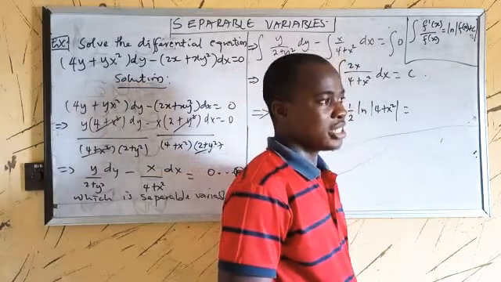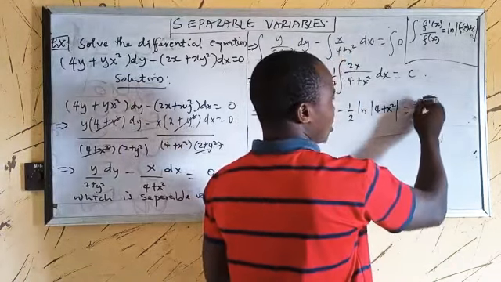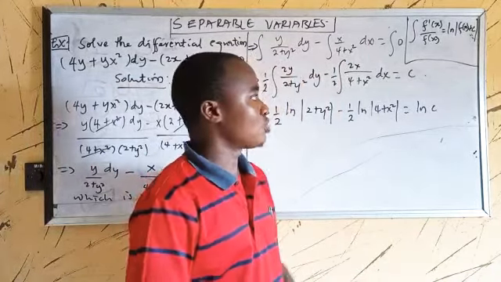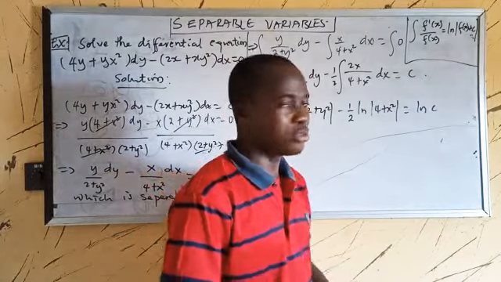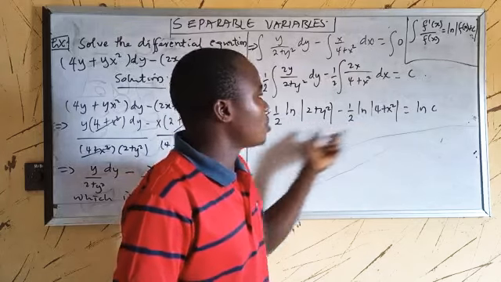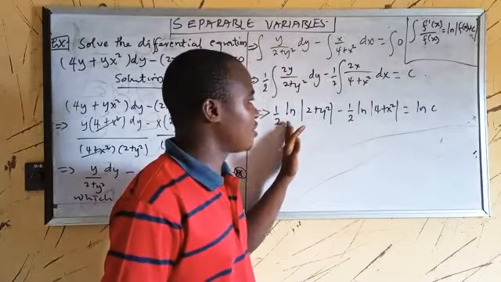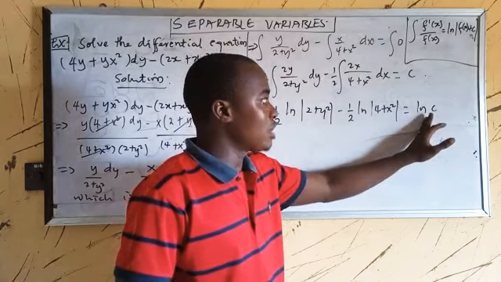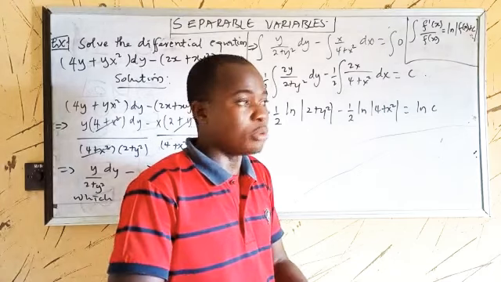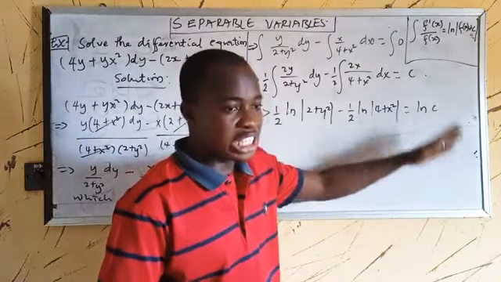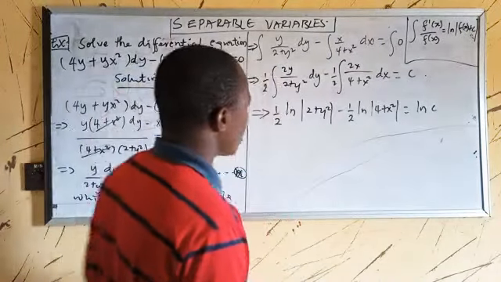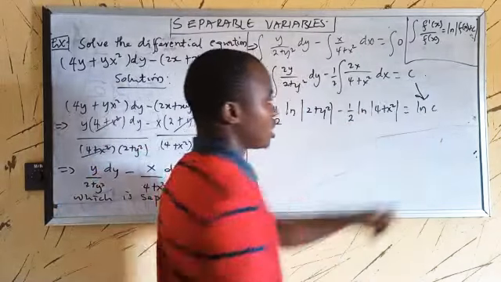You can see c, so let's give this c as ln c also. Saying ln c will also give us a constant, so we haven't changed anything. Understand? We just want this to be in line with the left hand side, because this one is having ln, this one is having ln. If we put this one also to be ln, we bring common things together. That's why we put it there. But as we put this ln here, it doesn't change anything, because it will still give us a constant. So c is the same thing as ln c here.